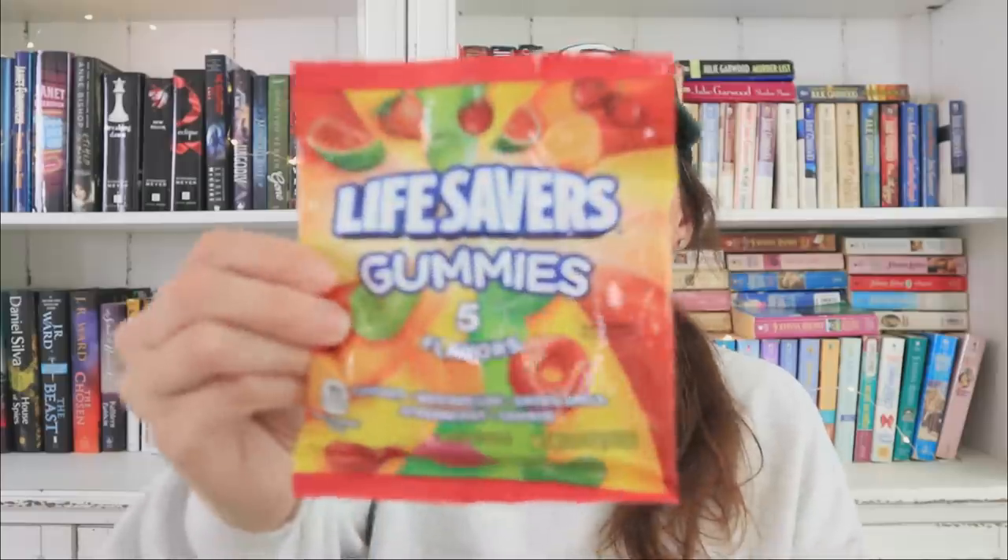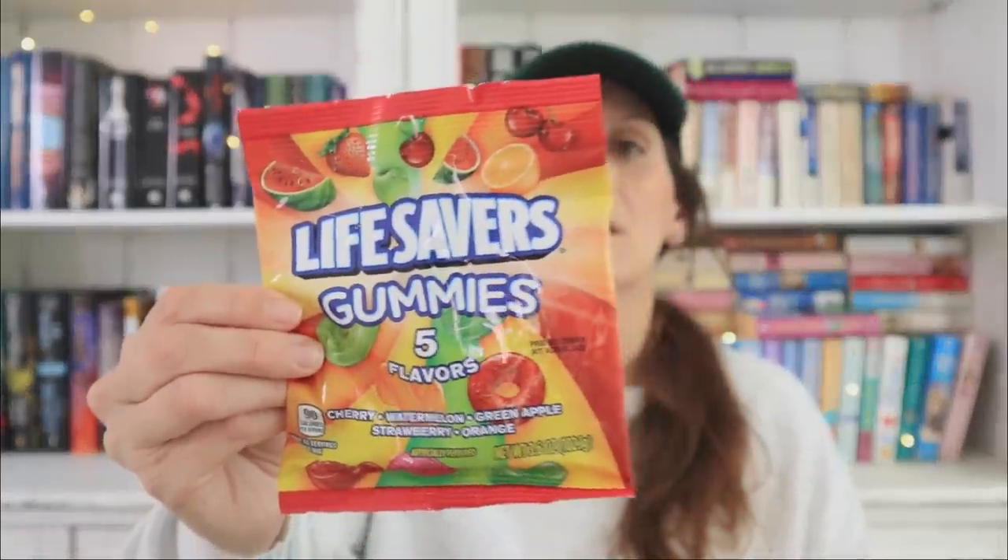Here is some more candy. This actually appeared in Monday's haul and I knew I had another one. I picked up the Lifesavers gummies and this is for my daughter's care package, so I'm going to throw in the other pack. The other one was called Collision — just you know, talking about car insurance.